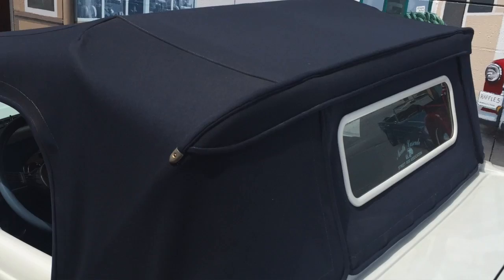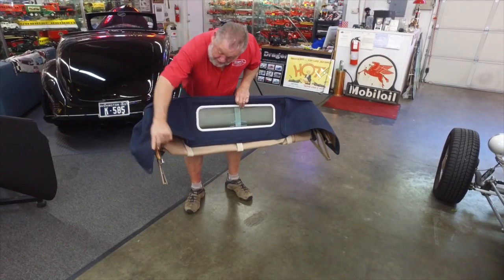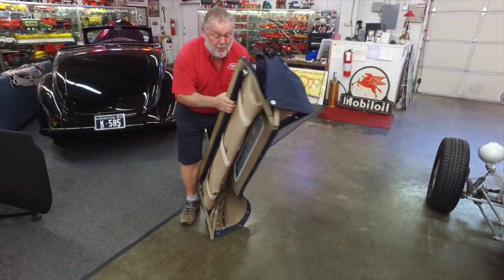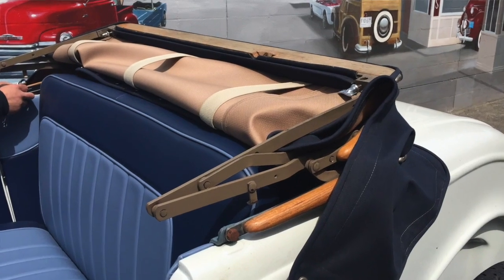This is the top for the 32. It's light, it doesn't weigh anything. You can see it bolts on on each side right here and snaps down on the back — so you only have two bolts to hold the whole top on. It looks fairly new. It looks good on there, it's a cloth canvas top.